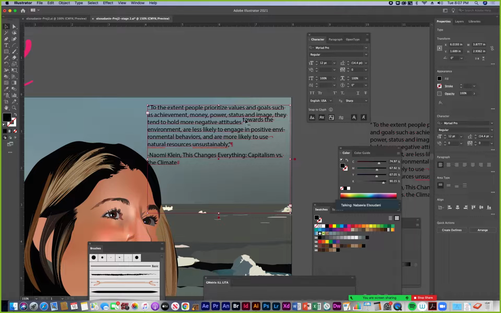I see that I've got something weird going on with this text, because I did play with it in a previous document, so I'm going to fix that. It's the baseline, I think, that's changed here.